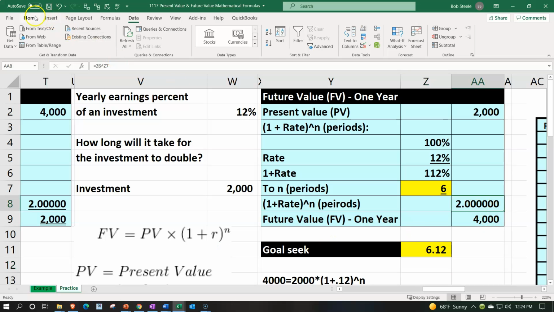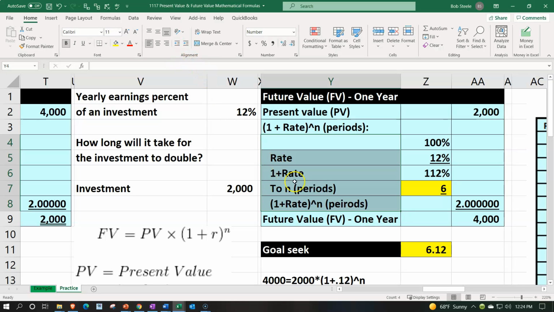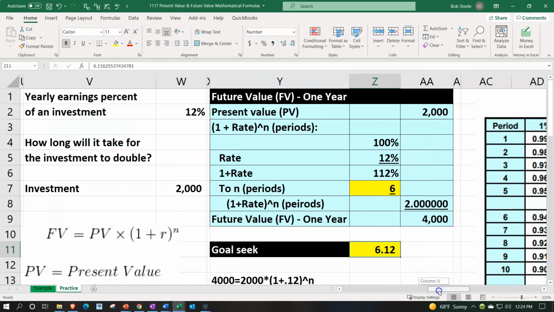And then we're going to go to the Home tab up top. Font group, let's just do some formatting here. This is indicating that it's indented again. So I'm going to indicate that as well by selecting these cells and indenting them by going to the Home tab, Alignment, indent there. And then I'll go to this last one down here and indent that again by going to the Home tab, Alignment, indent again. So there we have our 6.12 and the 6.12 that we saw last time, kind of give it an idea of the future value and present value calculations being similar to each other.